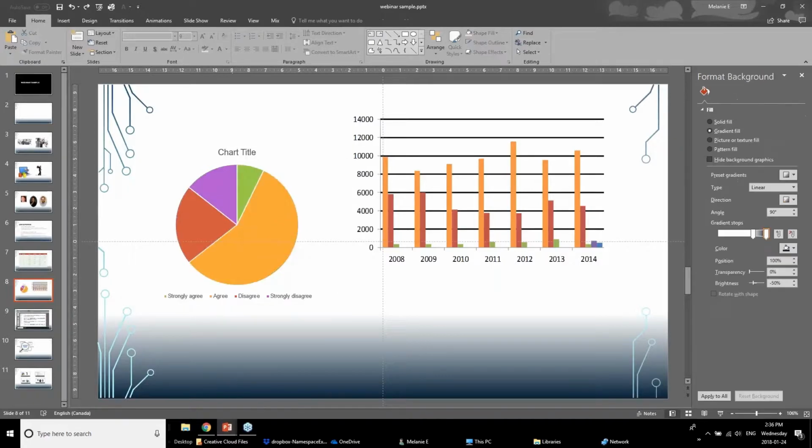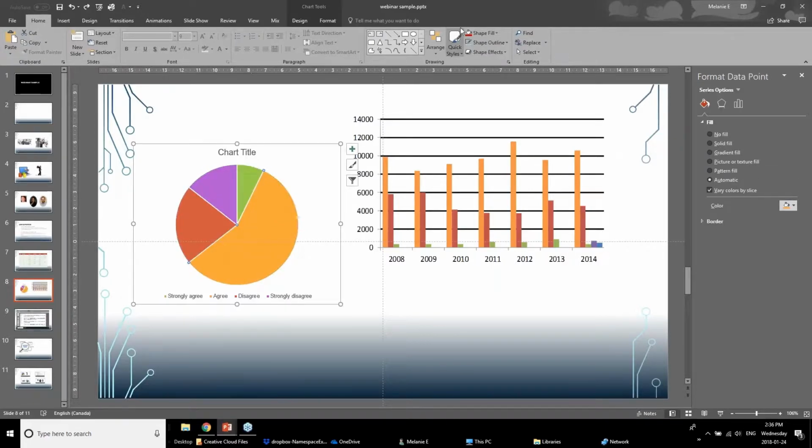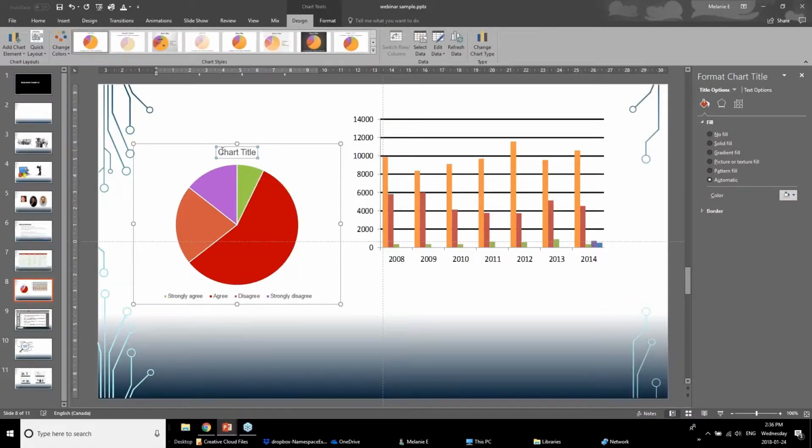This one gets a bit tricky because you have to actually select this particular part of the graph and fill it in. So you can manually go through and select all of it. You could actually go in and change your title. So there's a lot of stuff that you can do in here as well. And you'll see there's some additional features here in terms of editing the data. You can even change your chart type.